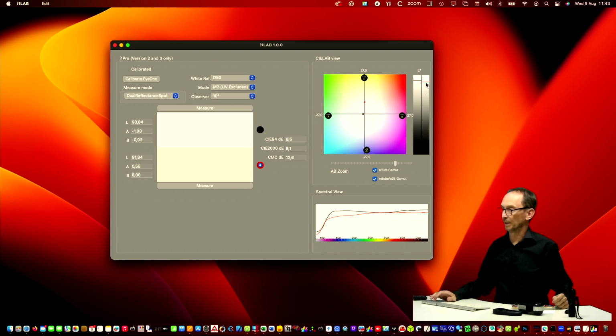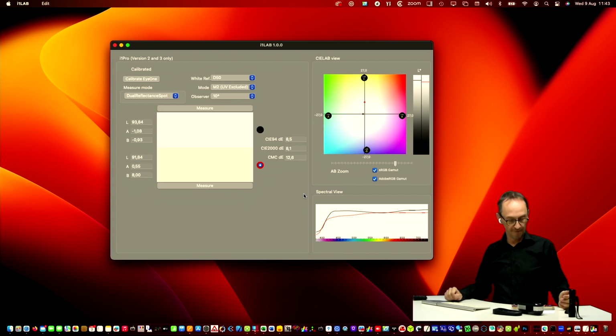So you can see the red one has a slightly lower luminance, which corresponds to the value of 91 instead of 93. So this gives you a pretty easy way to evaluate and analyze different color samples or illumination that you have, lighting that you have in your environment.